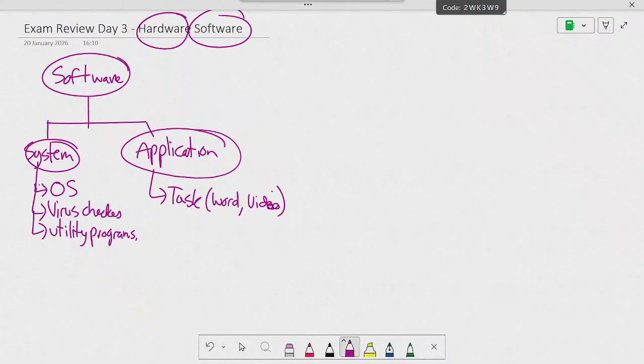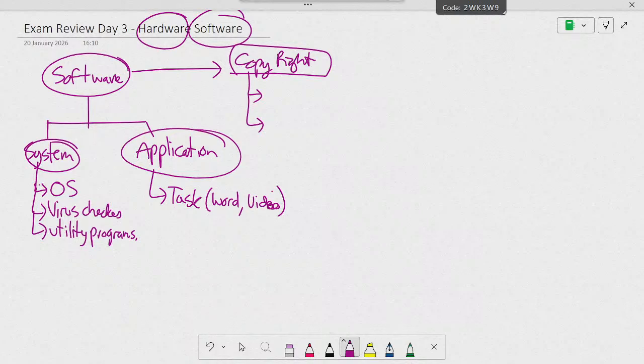Okay? Also, in here we have different copyrights. Copyright is to protect people's rights about their software, and you have different types. We have copyright, where you cannot copy. We have open source, where they give you the source code, and we talked about Linux.